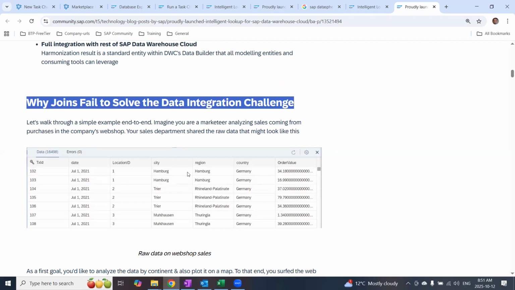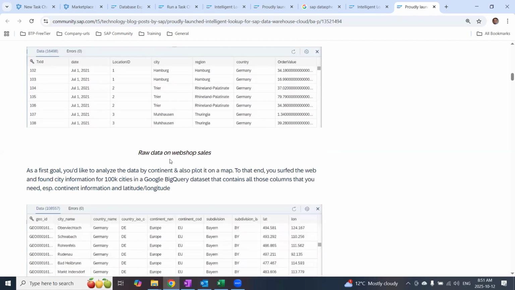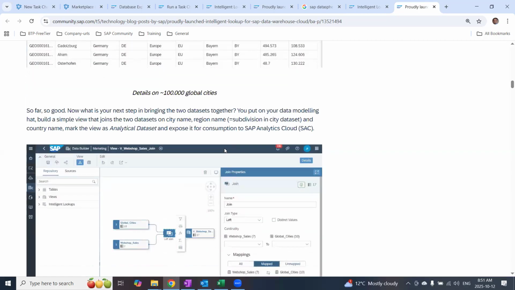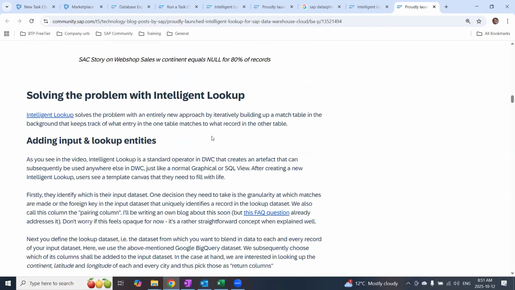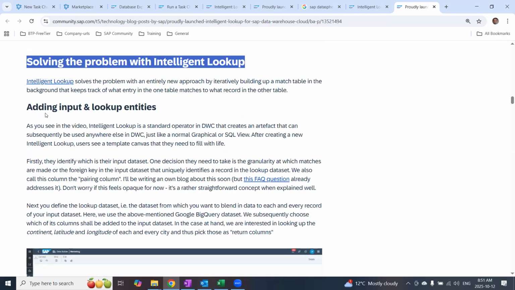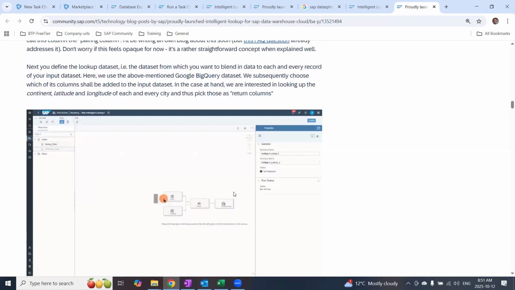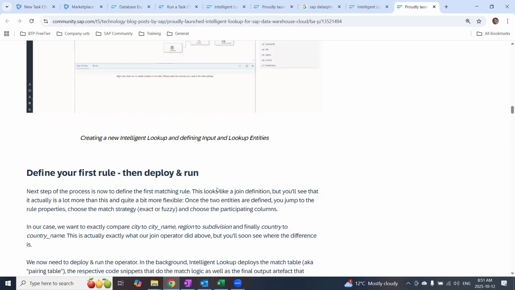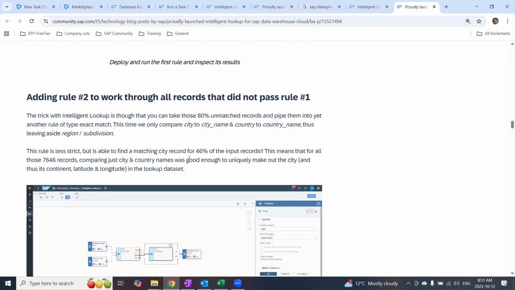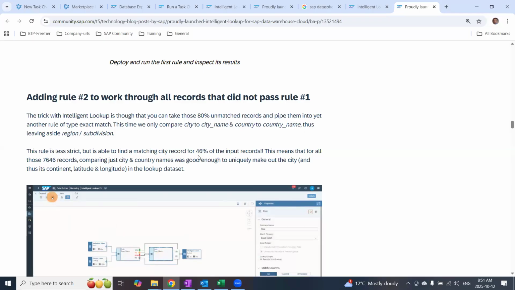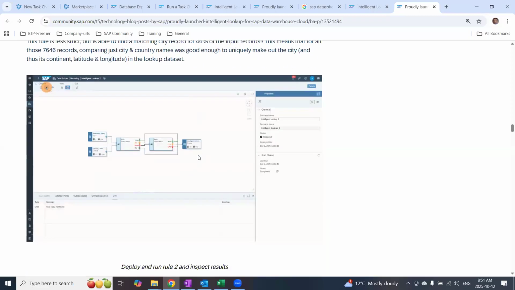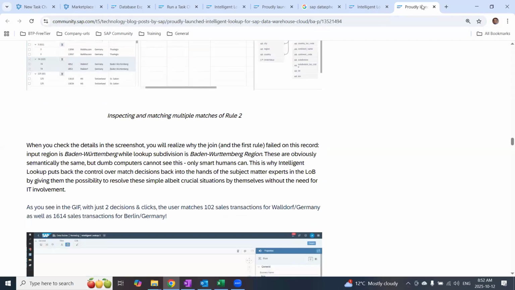You can say I can do multiple joins with the contains pattern, etc., but it doesn't work. These are the examples that are going to fail when you try to do the join. So you will end up having intelligent lookup solving the problem. We're going to do the adding in input lookup entities to showcase how we're going to do this in the system. So you understand what the problem is that it is solving. It is always solving a join criteria problem. You will not be able to effectively join two unidentical or identical but not harmonized data sets in a way that you want to do with the threshold limits on each data set. So that's when we got to this one, the intelligent lookup.